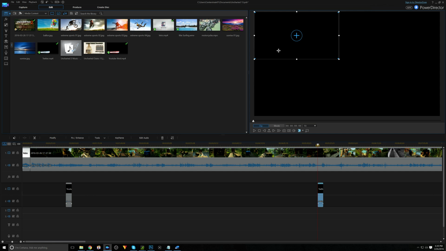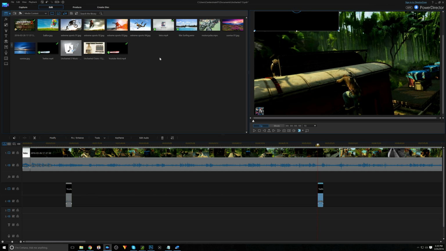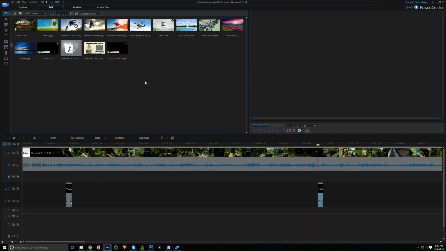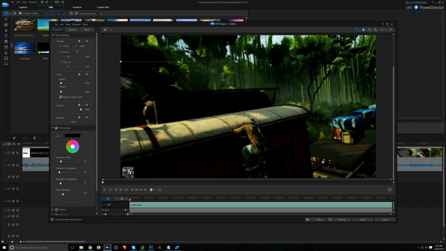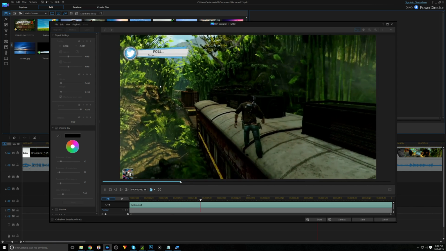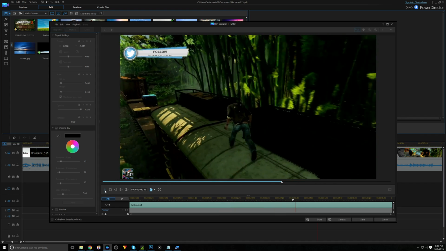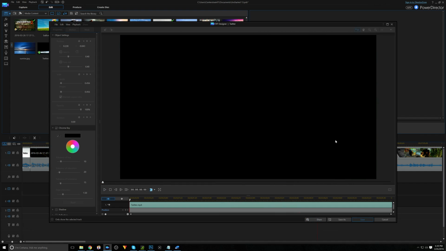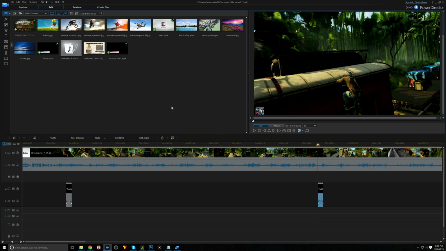Same thing, take it up to about there, push it up, go to modify, and chroma key, which is set to black, and it should turn out like that. Alright, now the last thing I'll do is go through and put the things in for the collectibles. We'll go ahead and save again.